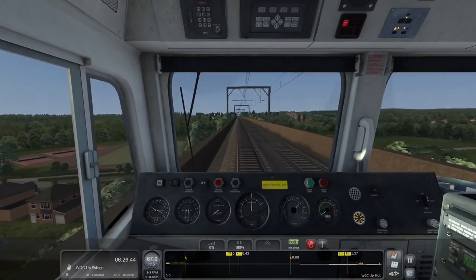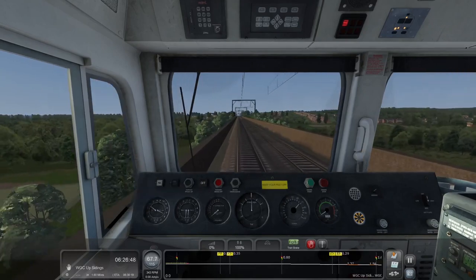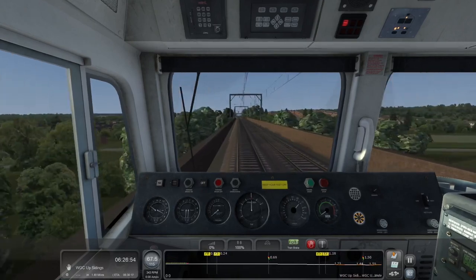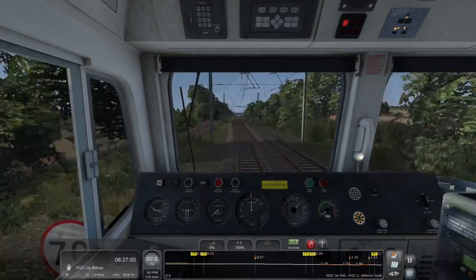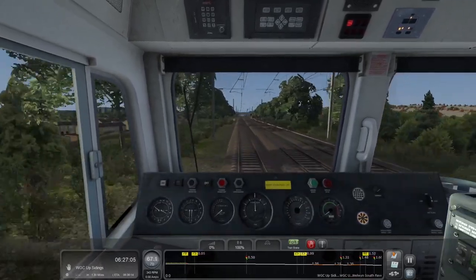And there's the siding slowdown I expected from 25 to 15. So from 75 to 25 to 15 is how I meant to say that. You can see all the different stop points and interchange points that we have coming up. So we're going to go ahead and get ourselves set up for our first point, which is WGC Up Sidings.